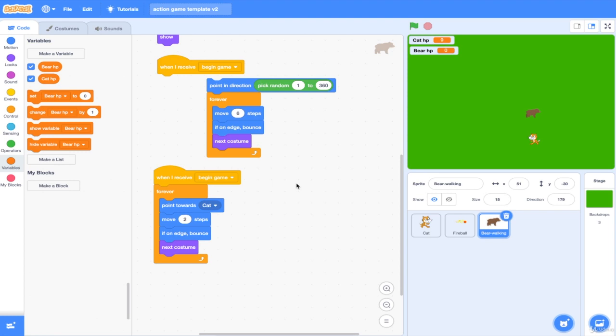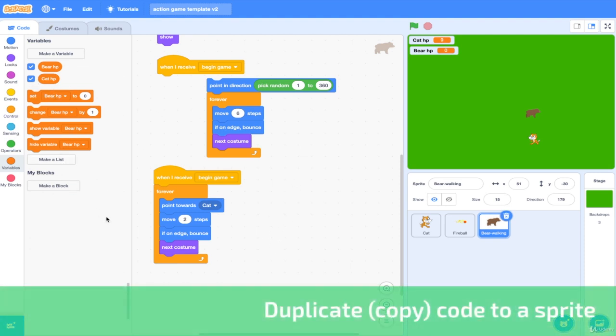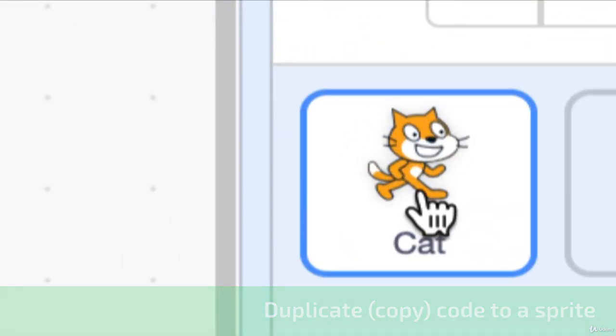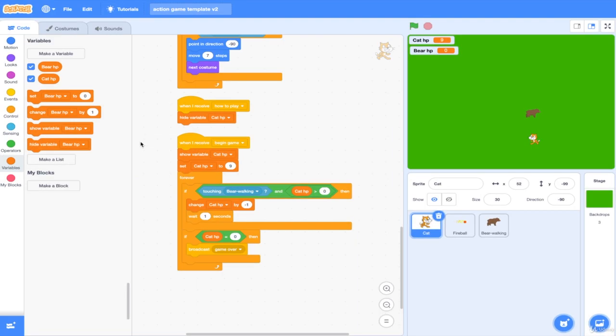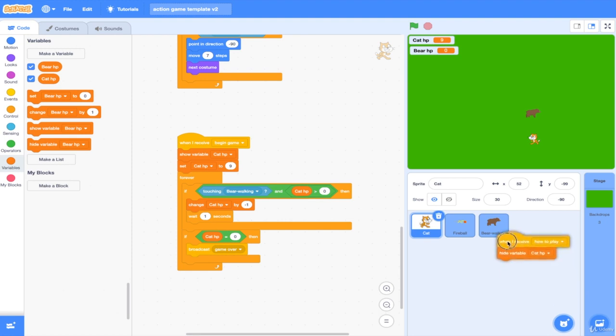And the code we need for the bear is almost the same as that we have used for the cat. And we can go ahead and reconstruct that code, but why don't we take a shortcut? We're going to select the cat. Here's the code, and we're simply going to copy this code by dragging it onto the bear. Now, if you look carefully, you will see the thumbnail wiggles.